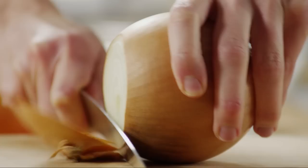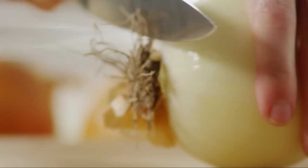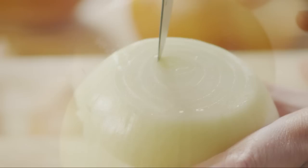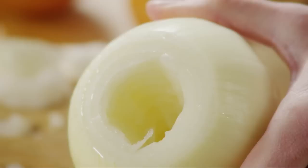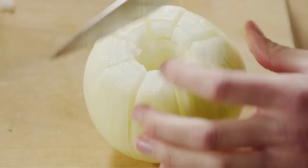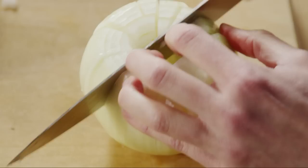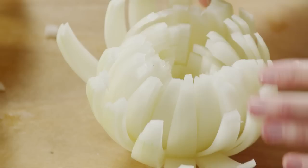Ever wonder how they get the onion to bloom? Here's how. Slice one inch off the top of a large sweet onion and remove the papery skin. At the root end, trim off the roots, leaving the round core intact — this will help keep the onion together while it's frying. Use a thin knife or a corer to cut a core out of the middle of the onion that's one inch in diameter, leaving the very bottom of the root end intact. Now use a very sharp large knife to slice through the center of the onion to about three-fourths of the way down. Turn the onion 90 degrees and slice it again, creating an X with the first slices. Keep slicing the sections in half very carefully until you've made 16 cuts. The last eight cuts will be difficult because the petals get thinner and thinner. Don't go down to the bottom of the onion with any of the cuts — only go three-quarters of the way down.